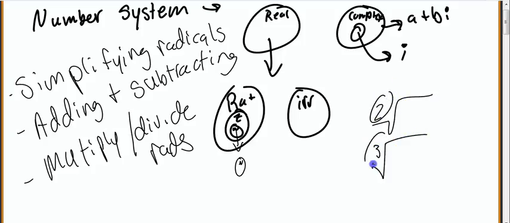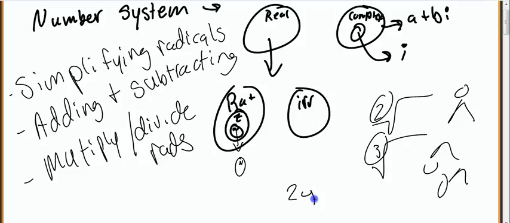Cube root, you're looking for groups of 3. And then you've got to do your tree. Break all your numbers down, and then look for groups of numbers at the ends of the tree. Then you're adding and subtracting. You can only add like radicals, kind of like adding variables: this is 2y plus 5x, I can't add my x's and my y's. So simplify first and then add everything up, because if you don't simplify, you're going to miss things and get stuff wrong.